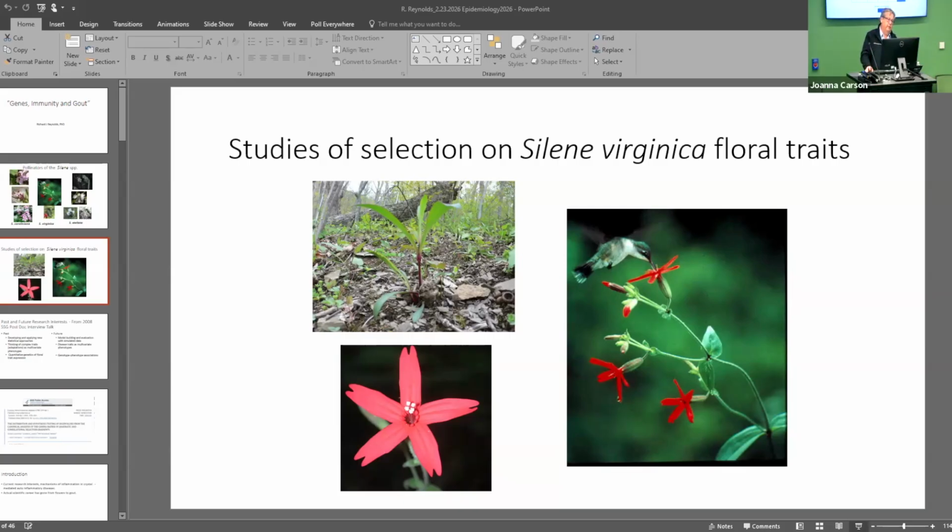You can see here that they range from positive, like serum urate and serum creatinine. Serum creatinine is our kidney function measure. Serum urate and BMI was positive. Serum creatinine was negative for all of these traits, which was kind of interesting. It had a little bit of a different pattern. A lot of these are 95% intervals, I think posterior credible intervals, so anything that doesn't overlap 0 is significant.